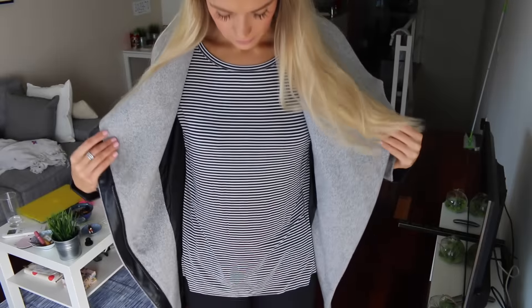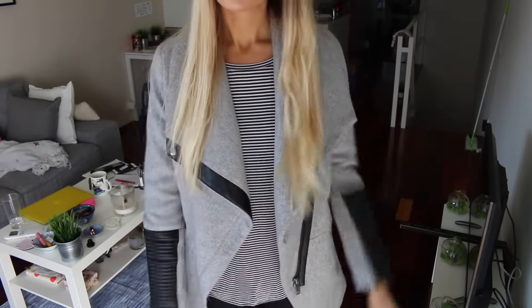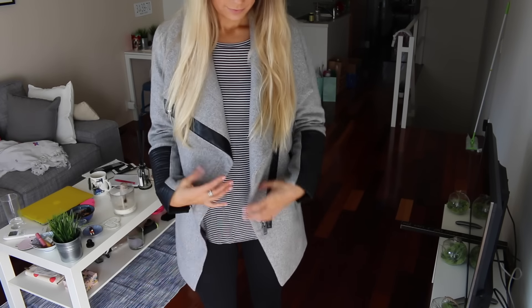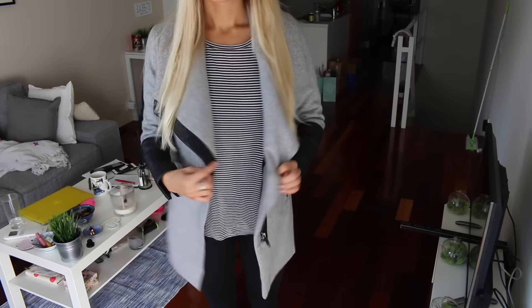Moving right along — this was a day off for me. So I just had my hair parted down the center and pushed away because my hair was so staticky. My watch is by DKNY — I just got it fixed so I'm wearing it more. My earrings are from Tiffany. My ring is from Hawaii. And my shirt that's black and white striped is from Abercrombie. My jacket is from Bershka — I got it like last summer, but I think they still have it. It's got some black leather detailing on it.